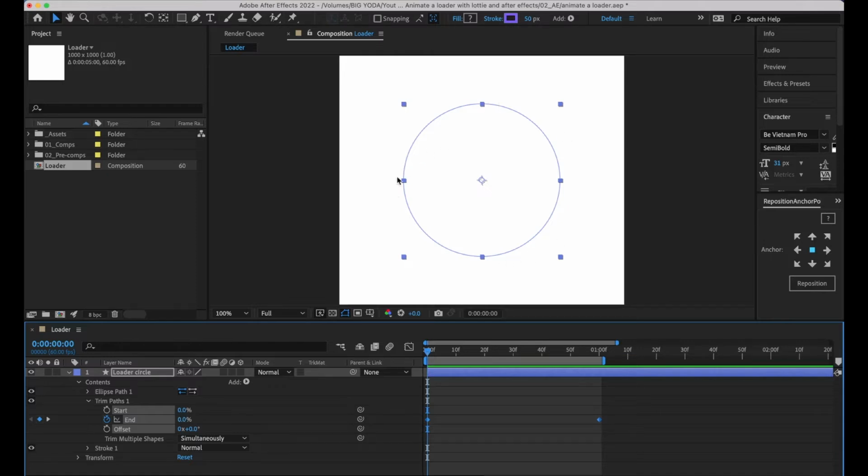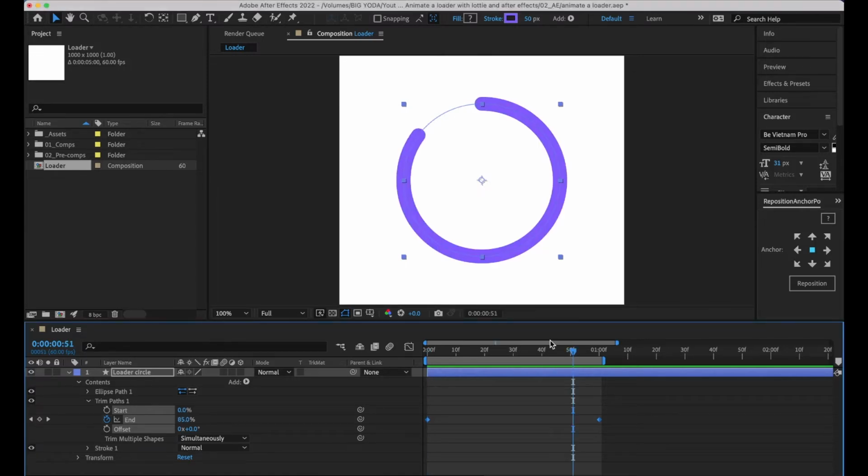So the way we're going to achieve a full loop will be to have the end of the animation chase its tail, so to speak, chase all the way back to 0, and so it doesn't fill up fully, it's more cycling through along this circle path. I'll show what I mean right now. If we just go to near the end of the animation, we'll see that it's retaining the full fill as it goes all the way around.